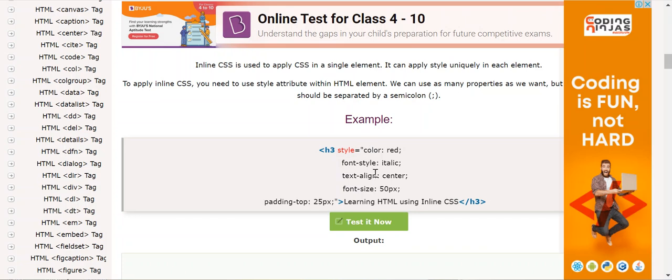Here if you look at the example, color, font style, text-align, font size, all these things are attributes, and on the right hand side you see the values for these attributes: red, italic, center, 50px, all these things. And then you have another one which is called padding-top. So these are all the attributes and the values.